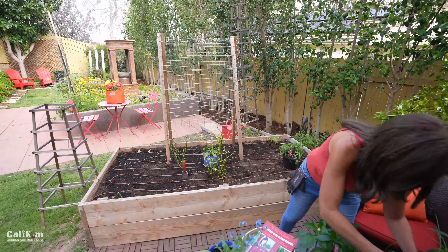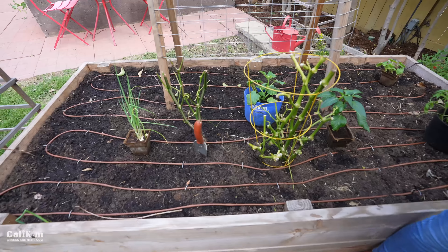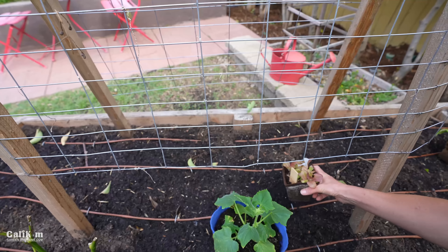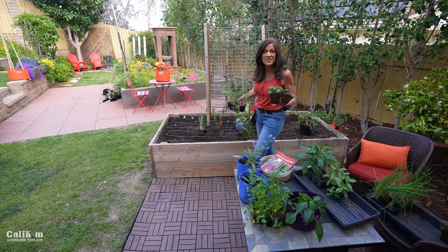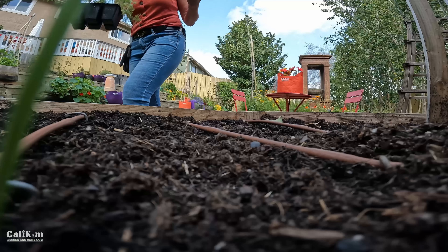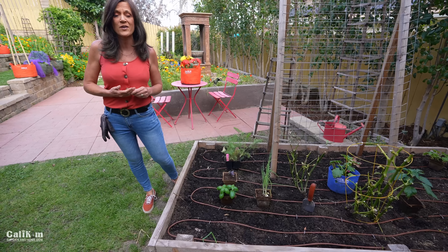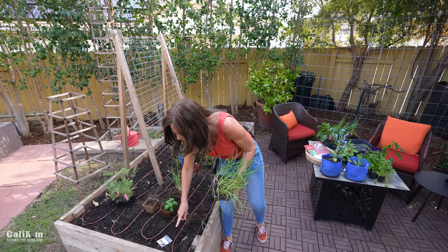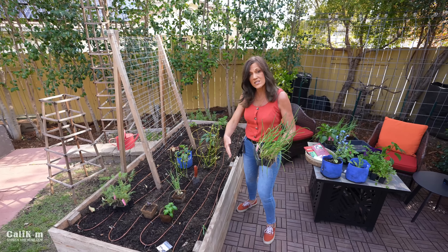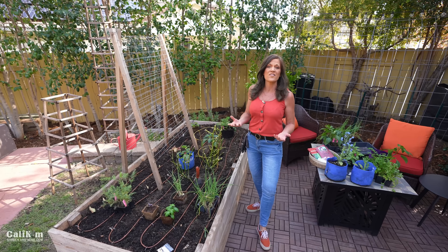In the middle we're going to grow what I like to call the fillers — they fill out your garden space and make the bed look nice and full. That would be things like peppers and shorter plants. Underneath the trellis, I'm going to grow some more fillers, like greens that benefit from a little shade as they grow. Some of my favorite fillers are herbs — in the front of the garden bed I'm going to pop some basil and some dill. Along the edges I like to plant spillers, like scallop squash and onions, which give the garden a pretty look and a bit more elbow room to spill over the sides.